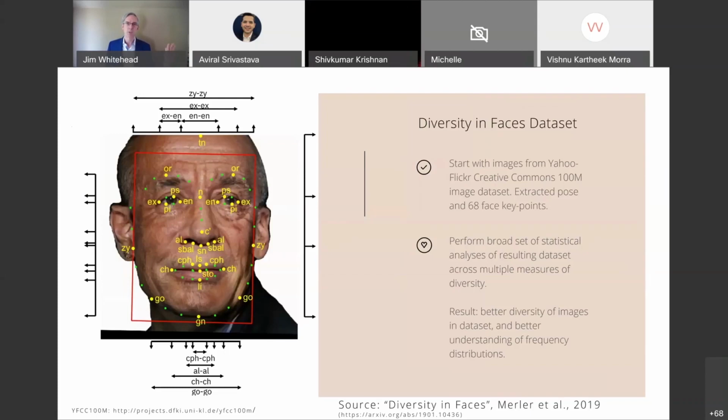They started with images from a large data set from Flickr, primarily in Yahoo, over 100 million images. Then they went through and started working through those images and gathered images, tried to ensure that there was good diversity of the images across many different categories. But importantly, after a really rigorous ingest phase, they also did a lot of work to understand the frequency distributions across all of these images.